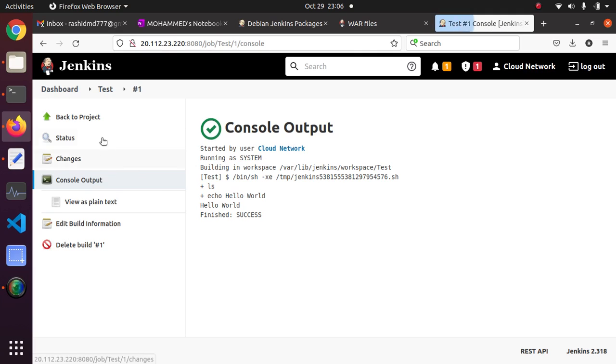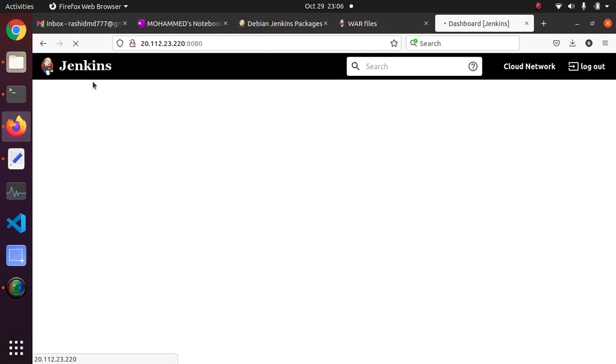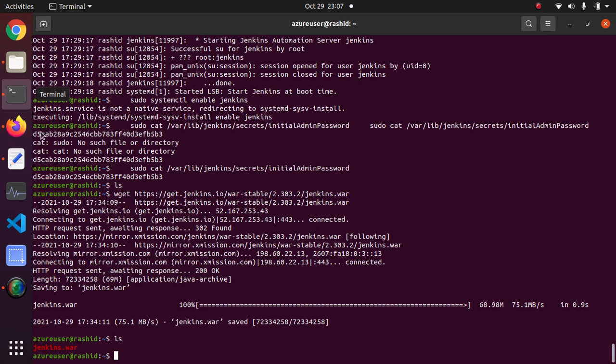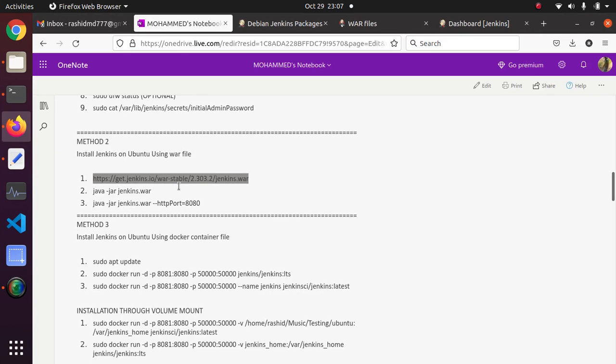And one more thing, in my next video I will show you about the user interface of Jenkins here, how to configure the jobs through the shell script, and how to set up the build, the plugin installations, email configurations, and many other things. I will show you in that next video. Until then, we'll continue with the next method.